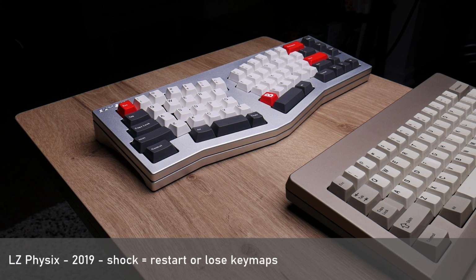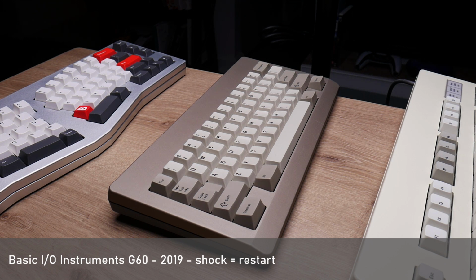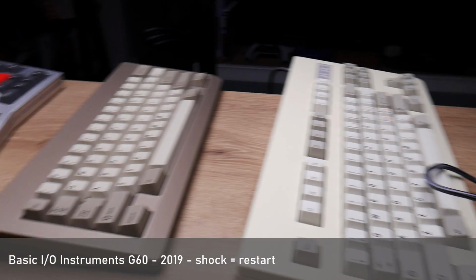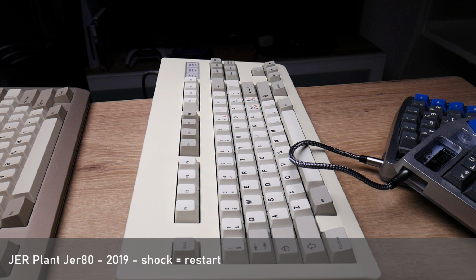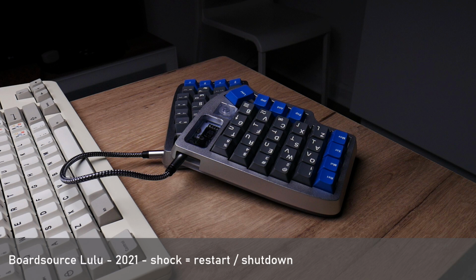The biggest example of this I can give is how it took like 10 years for people to finally start adding shock protection to keyboards, and I don't mean adding those ESD chips. I mean providing a path to ground for all exposed metal parts. The vast majority of these keyboards I own don't do this at all. This means that when you shock the board, which is probably even more likely in the office where the air is dry and you're always wearing shoes, you're just gonna run into some stuff.